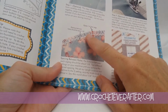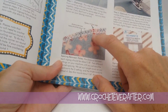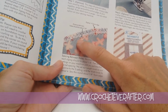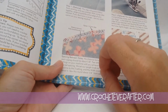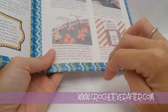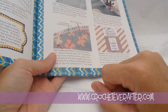So you want the zigzag to be about 1/4 inch from the edge. Where you want your hole is about 1/4 inch from the edge, so the inside part of your zigzag. And you want the zigzags to be each hole about 1/8 of an inch apart. You may have to adjust your settings on your sewing machine to get that 1/8 of an inch. So be sure to have a test piece of fabric when you do that. Don't do it right onto your pillowcase until you get that measurement.